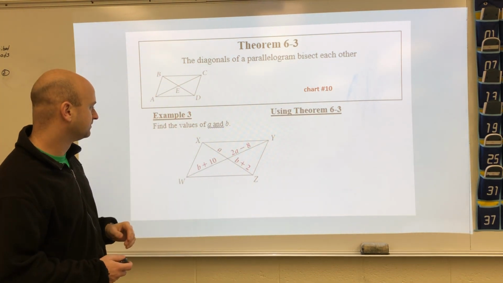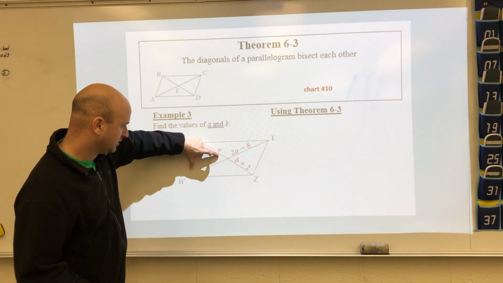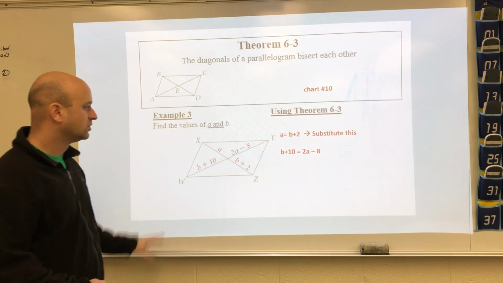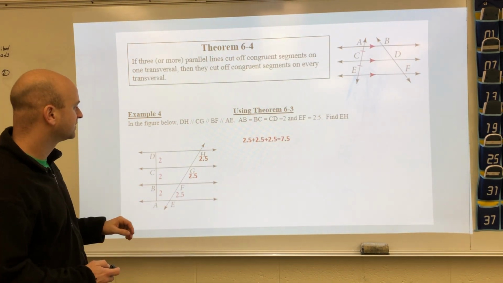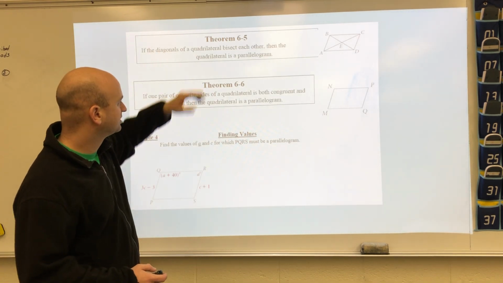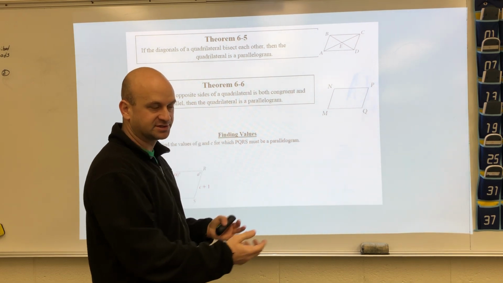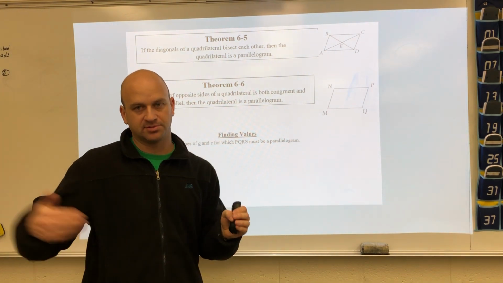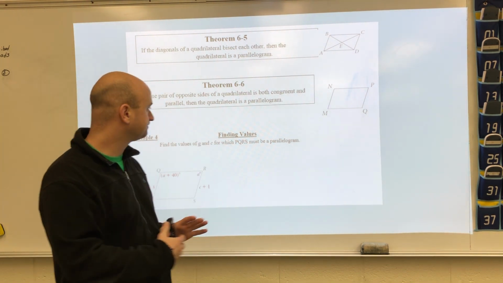So here's an example that's a little bit more advanced than what we need to cover. But what we know is this is equal to this, and this side is equal to this side. We'll do a different example in a minute where it's a little bit easier for us to do. Here are some things that we're going to talk about now. If you're given a part, it determines what shape it is. Where the previous theorems we've had, it tells us the shape and what the part does. This is what we're going to do. We're going to take the part and it's going to tell us the shape.